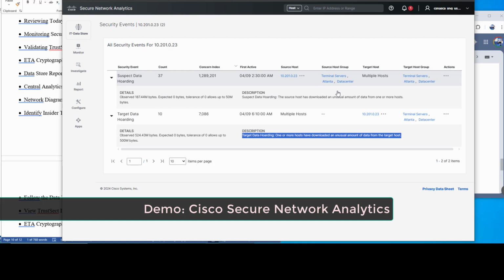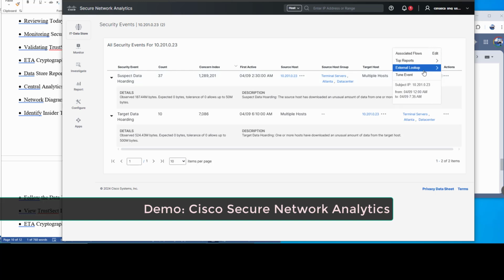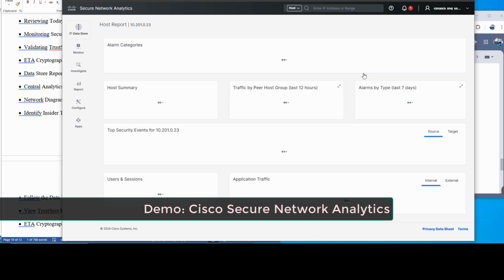So that being said, from here we can click on actions and then go to the external lookup and then host report source IP.